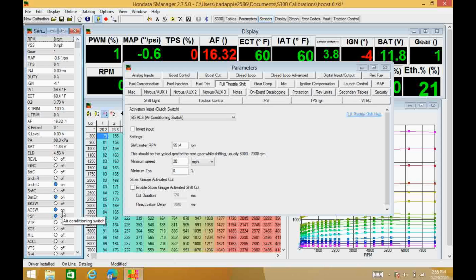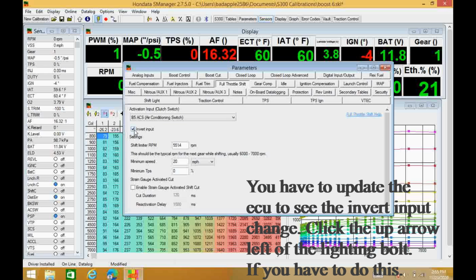Now, I have my switch coming on about 2 to 3 inches from the floor. When I'm pressing the clutch in, it's about 2 or 3 inches from the floor, the switch comes on. Now, what would happen if that was exactly opposite? If it was lit up right now, what we would do is just invert the input, and that's how we would go ahead and solve that. That way, you don't get out there and try to test it and it doesn't work the way you want. So just remember, you want it off with the clutch out and you want it on with the clutch in.